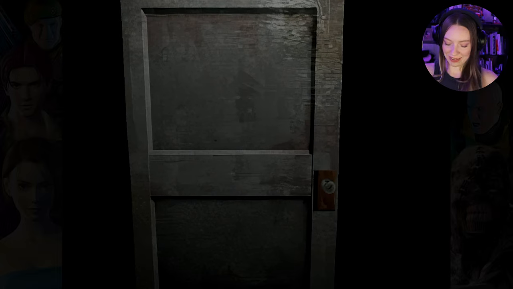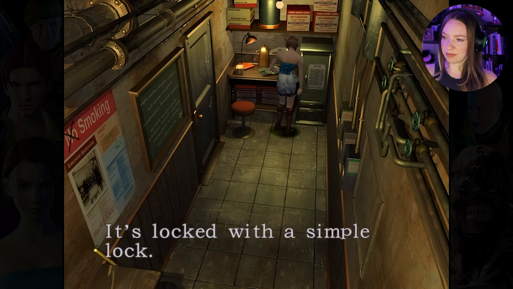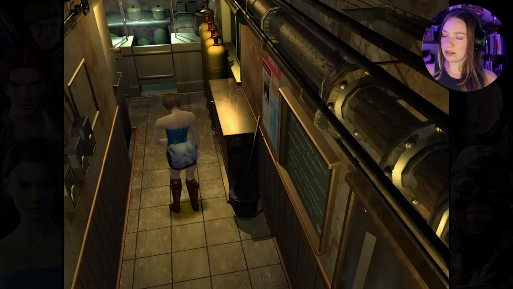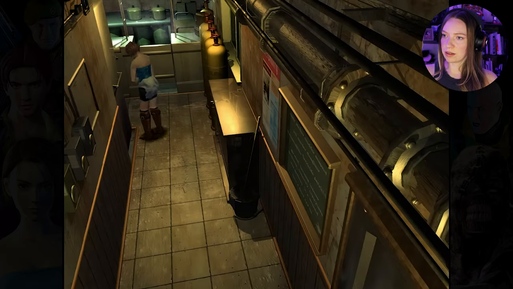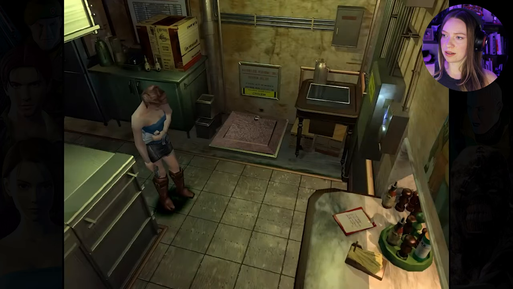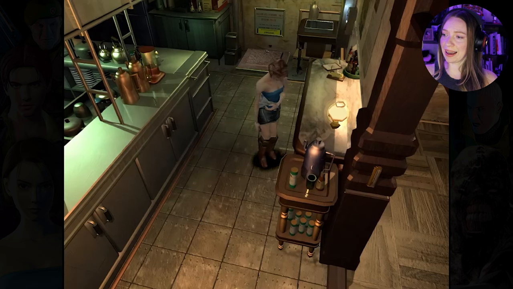Oh, it's not locked. It's not Silent Hill at all. Everything's open. Ah, it's locked with a simple lock. This doesn't look good at all. Hey, I'm in the restaurant. Interesting way to get in here. This doesn't look good at all. What is that gas? What is that noise? Look at the little lamp! Oh my god, it's so cute!